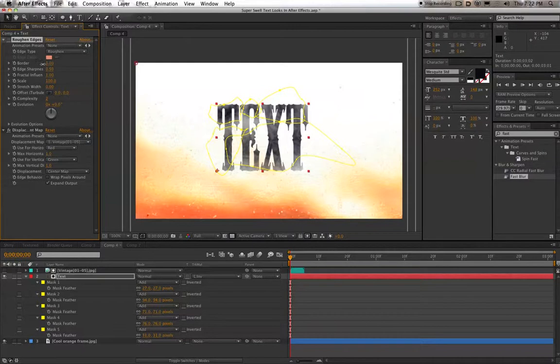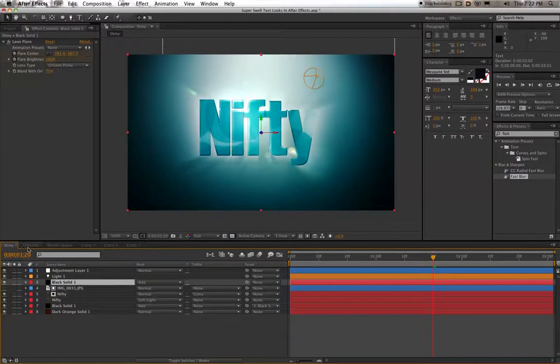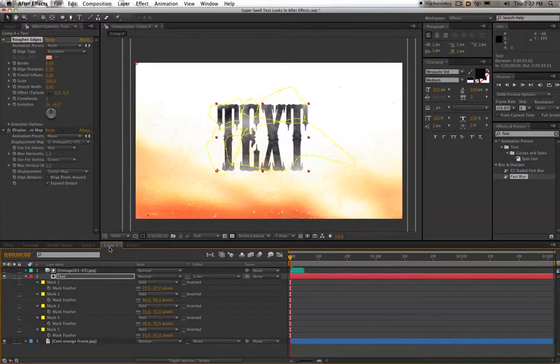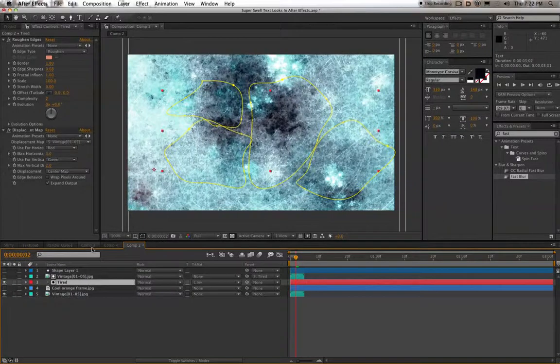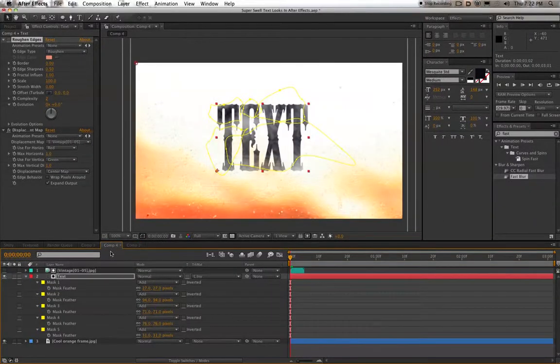You can keep playing, but those are some cool ways to get more out of your text than maybe you're getting right now. Some shiny text, some textured text. It's all really done with track mats and putting the texture over your text and using that as a track mat. Anyway, hope this was helpful. Hopefully it'll help with your next composite or motion graphics work you're doing with your text.